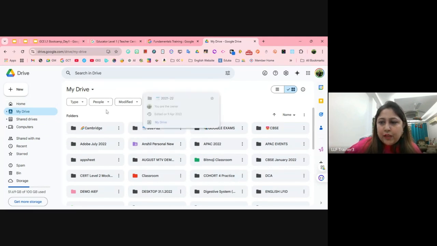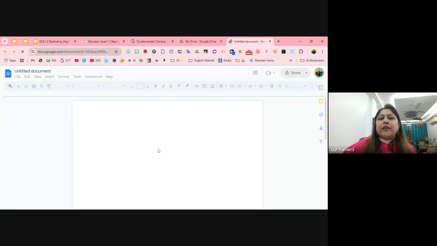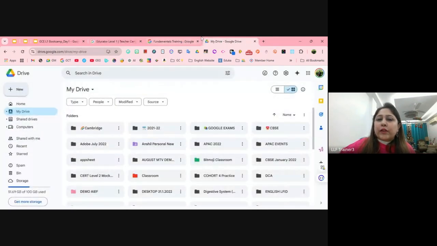So here, when you open this, this is how the My Drive page looks. We're going to quickly go through the left side. Anything that you see as New, you click on it, you can create a new folder, a new file upload. You can directly upload a folder. Then it's Google Docs you can create. You click on the small arrow and you can create a doc right there directly from the Drive. We'll see how to organize also and open through an organized folder.